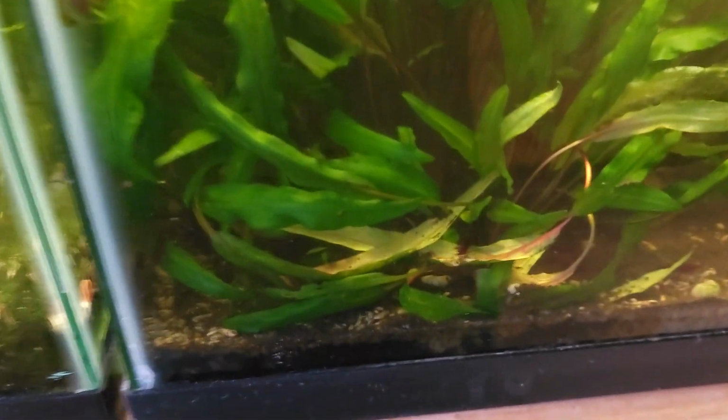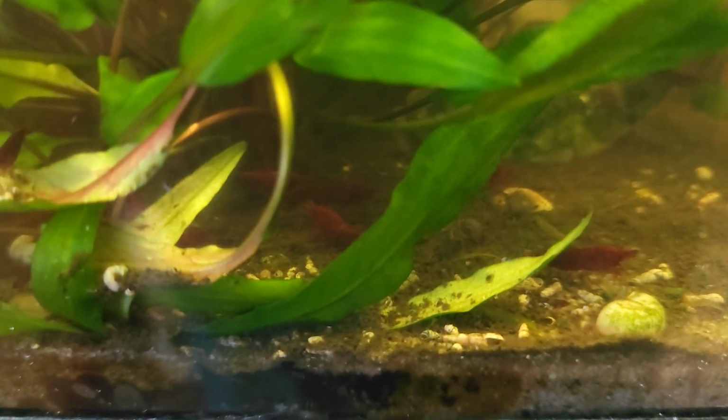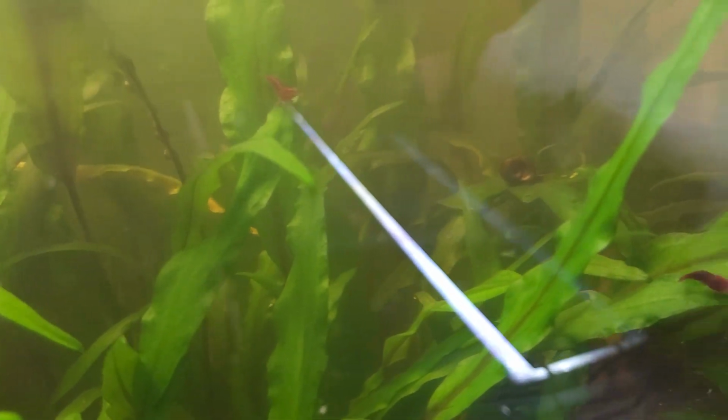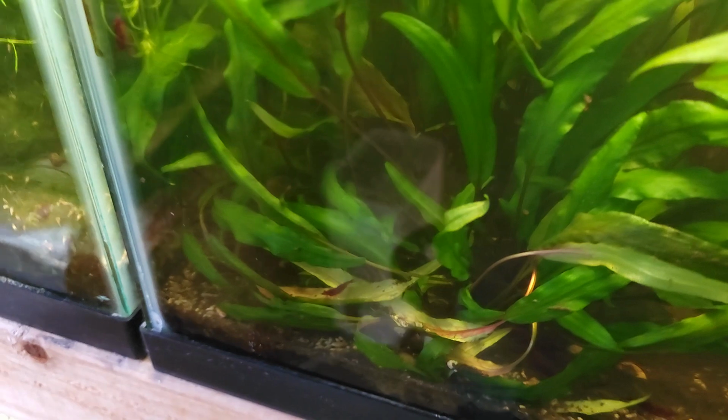Then the final one in this tank here is our colony of Bloody Mary shrimp. Now I did have a crash in this tank about 6 months ago. We had to reset it. Did lose probably half the colony, but they're coming back. Danny and I, it's another colony. We're just letting them do its thing. Haven't been taking anything out of it. And slowly but surely they're coming back. Lots of crypts in this one. This is the tank we have to thin out some crypt. As you can see, got beautiful red on them.